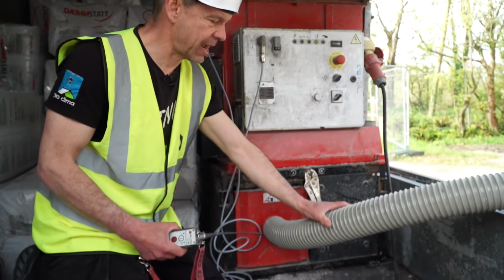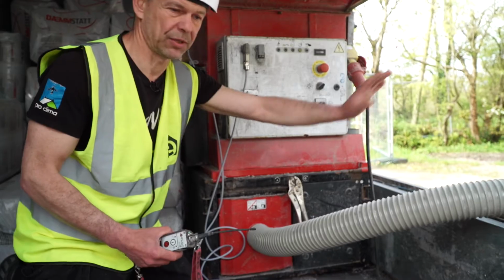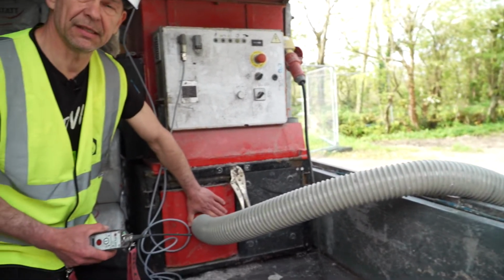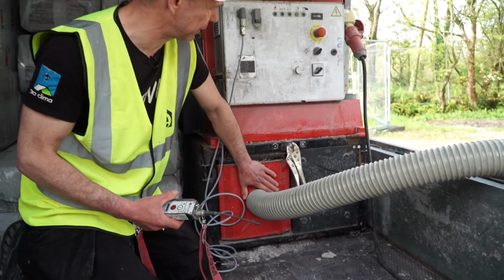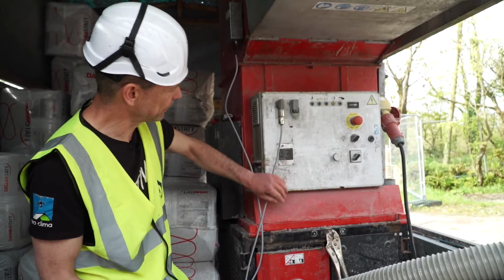This is the air inlet. The inlet hose always has to be outside, away from the dust, nice and clean. There's a filter in here that we clean every day before we start. And there's a couple of settings on the machine.